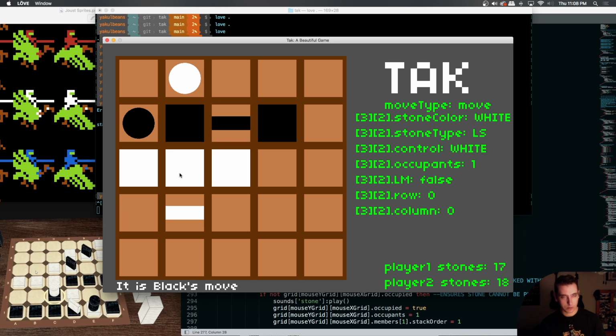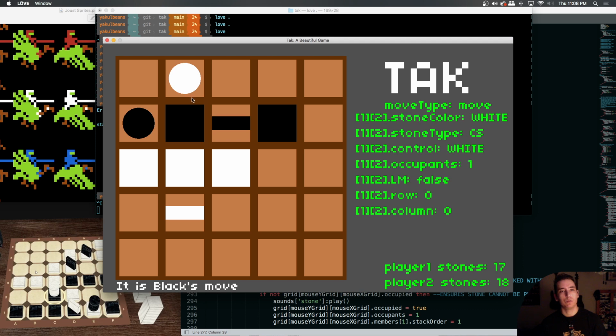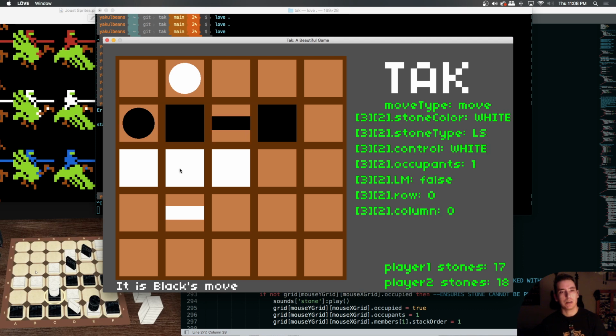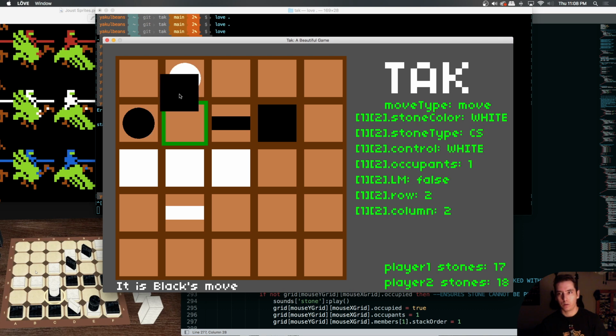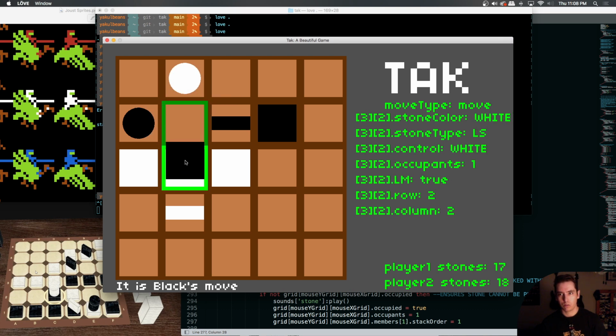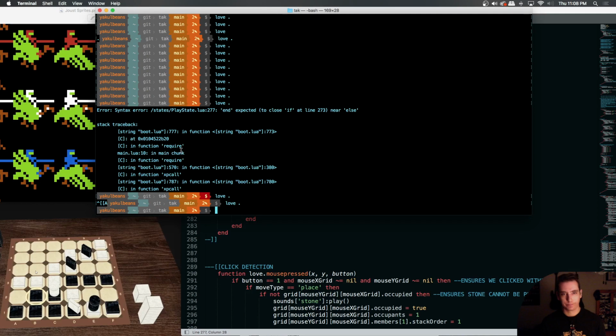Once we click, the only one that should highlight as a legal move should be this one right beneath it. So legal move false, false, false, and this should be true, and it highlights. Nice. All right. I can't believe we figured that out today.